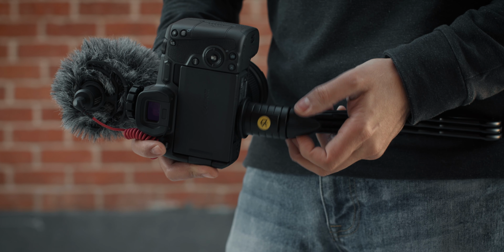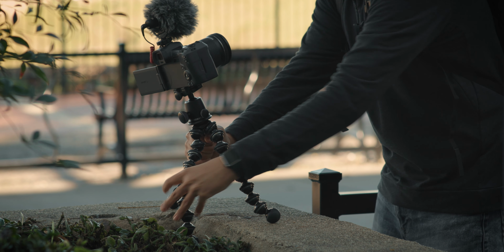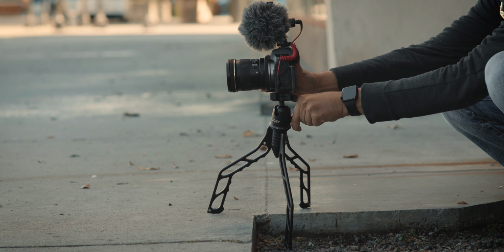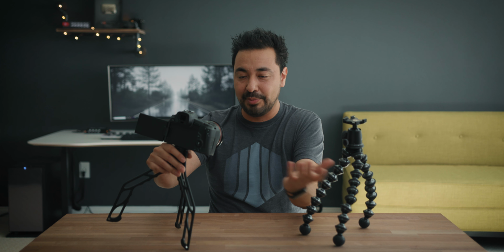There's a small little knob underneath that you use to tighten that. You can tighten the camera, you can tighten the ball head, and that actually helps in areas where there's an uneven surface. Now, obviously this is probably gonna work better in uneven surfaces because you can just really shape it and mold it to however you want. Now this does work better when you use a ball head because you can obviously align it and center it, which makes it a lot better, as opposed to if there's nothing there and you have an uneven surface, then the camera is going to fall.